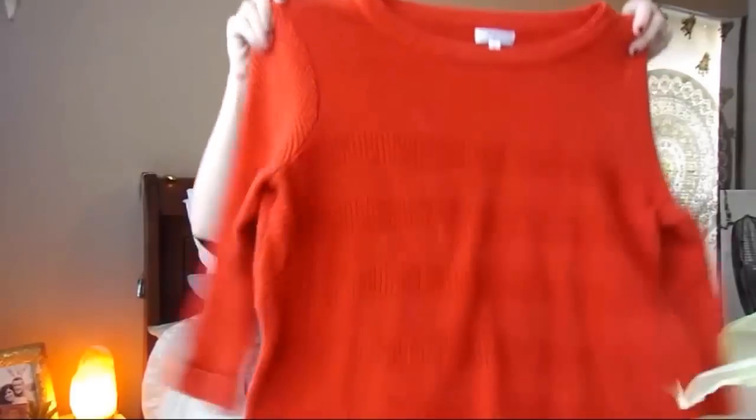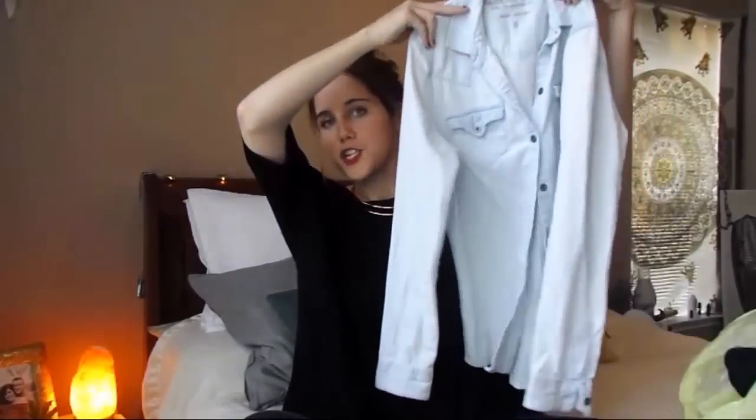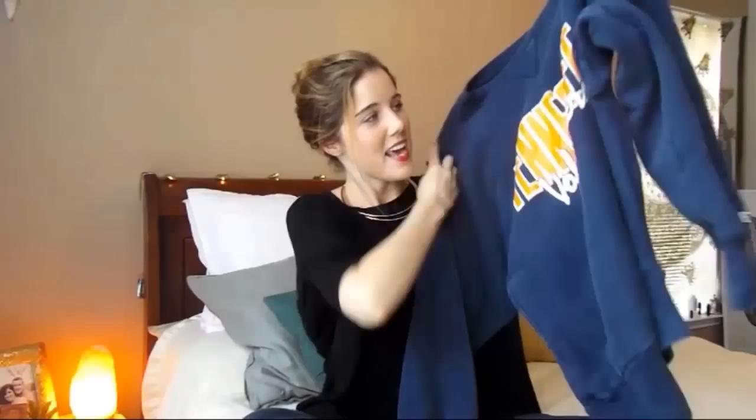Lily Rose is actually sold at Kohl's. Next I got this burnt orange Croft & Barrow — it's an extra large and I love the oversized look. Then I got this denim shirt from Bullhead Black California Trading Company. I've been wanting a light denim shirt since I have a dark one but not a light one. I also picked up this really oversized Tennessee Volunteers sweater for game day — it's vintage and I'm originally from Tennessee, so I'm a huge fan.